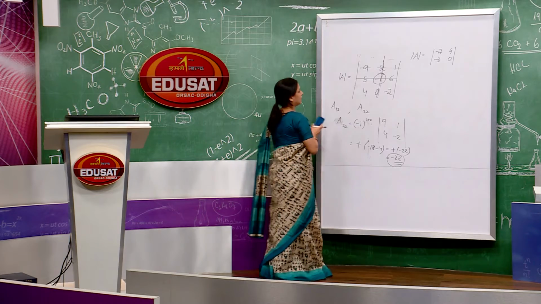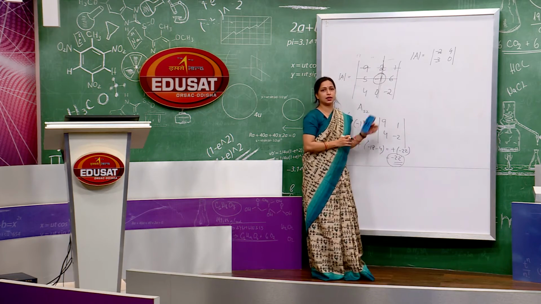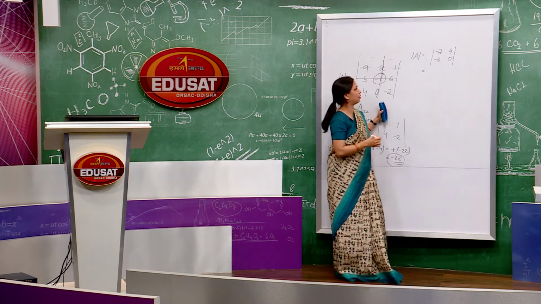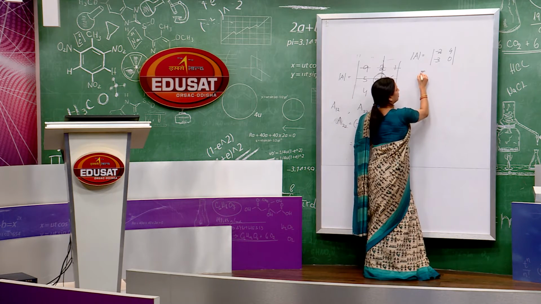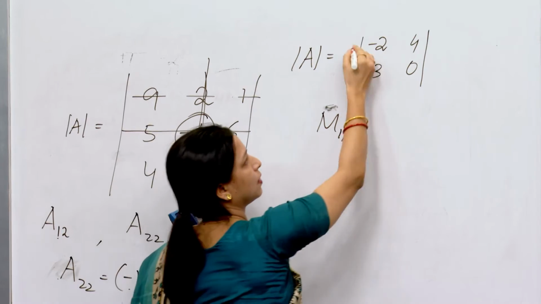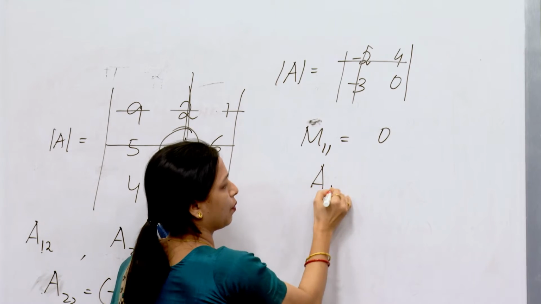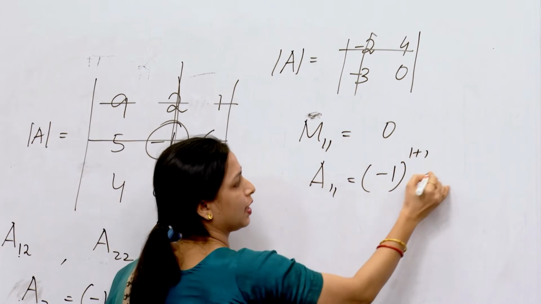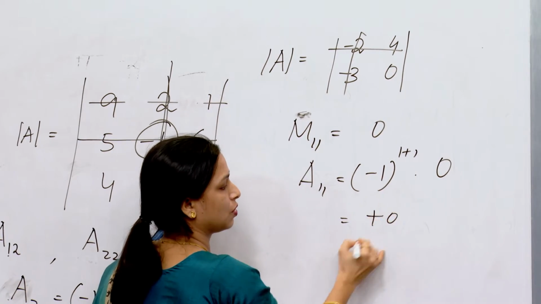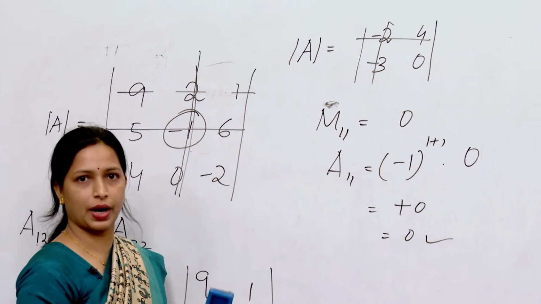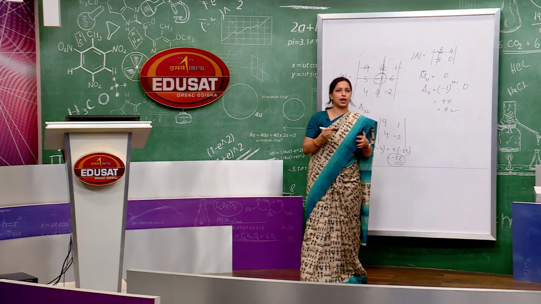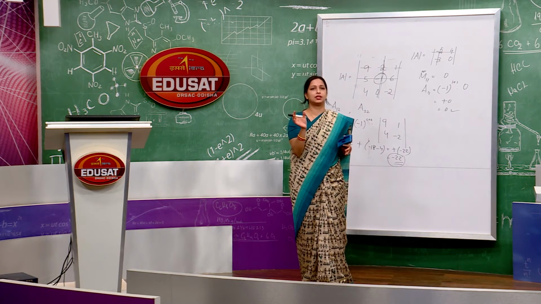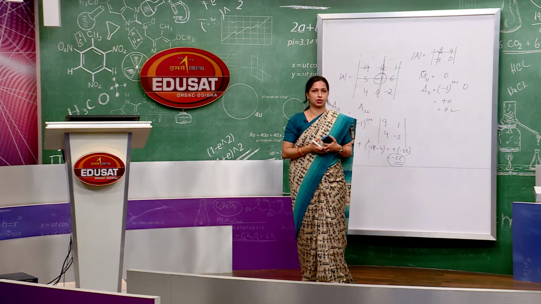Okay. Now, let us say this is a second order determinant. Let us do a quick recap for a second order determinant. So, the minor, let us say M11, is 0. So, A11 will be how much? Minus 1 to the power 1 plus 1, the position sign, into 0. So, this is plus, so the value is 0, right. So, this is how we find out the values of minors and cofactors, and it is very easy. The only difference is the sign that we take into consideration.